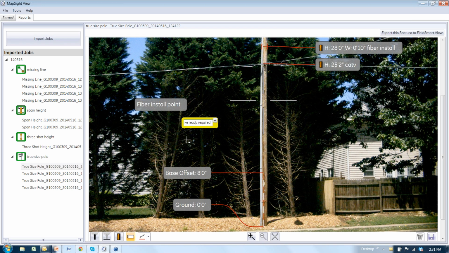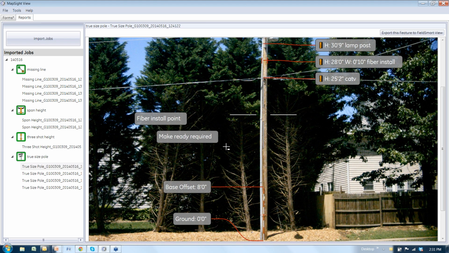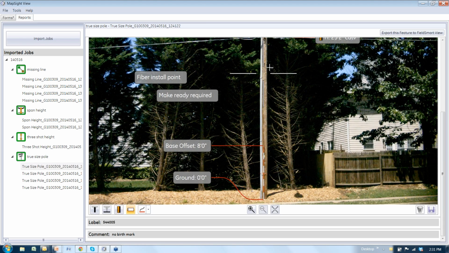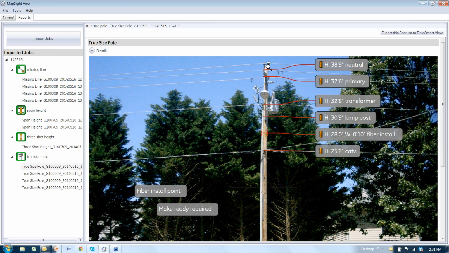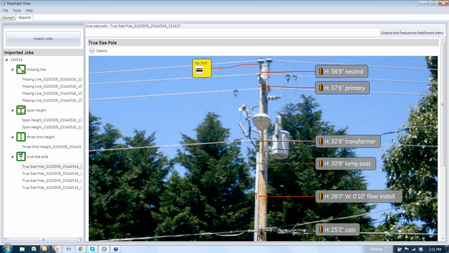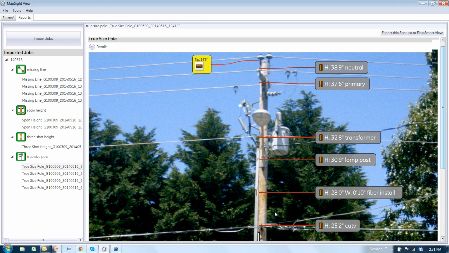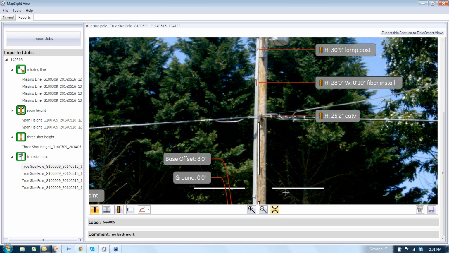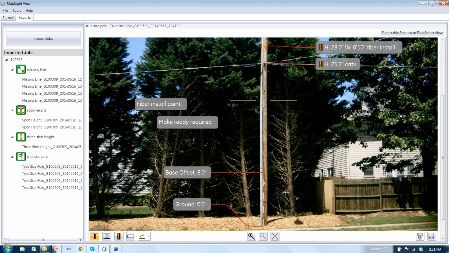I'm sure you can find a lot of different applications for this annotation capability on top of the embossed image. Let me go ahead and set the tip of it. And then that is a quick markup of a pole.